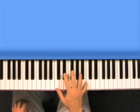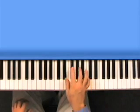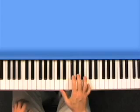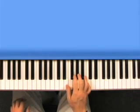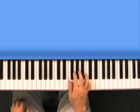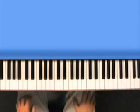Let's go ahead and get started and see how we can combine the scales, the blues licks, the blues scales, and the notes and the chord progression to make some ideas. Remember, when I talked about ego before, don't be afraid of what you play. Be happy with it, be excited about it, and let's see what we can do.